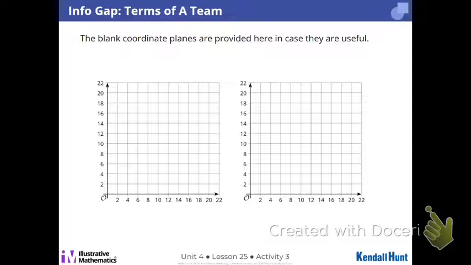Eyes on the board, mouths closed. Some information I'm looking for to see if I can have this team of, let's do x children and y adults. Okay? Let me ask you some questions. How many people can be on this team? 16. So I've got this inequality: x plus y needs to be less than or equal to 16. Is there any minimum? No. Okay, so I could have 16 children in theory. There's 16 people on the team.